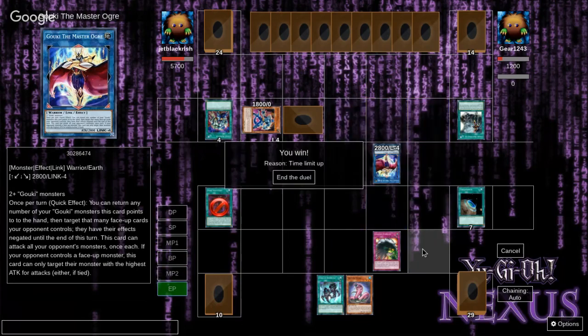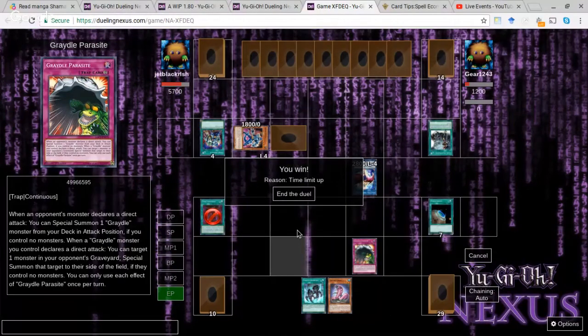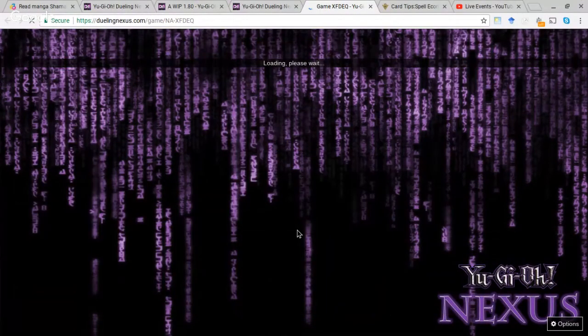Yeah, the Link 2 is on Nexus. Oh, I won. My opponent took too much time in their turn, attacking each of my tokens one by one. The guy that I dueled against on Goku, he used what's the card?